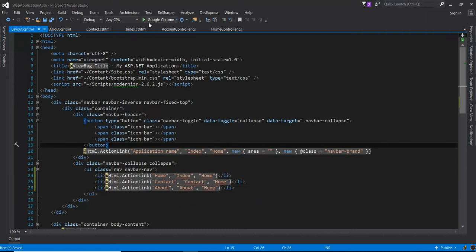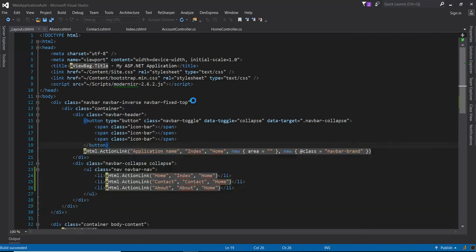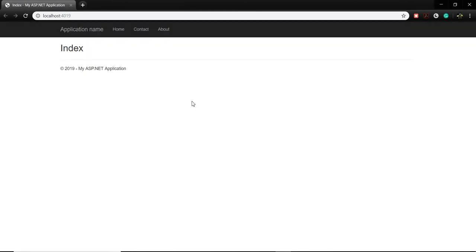Let's run the application and check it's working. Now you can see home, contact, and about.